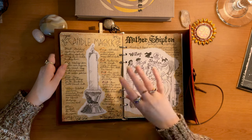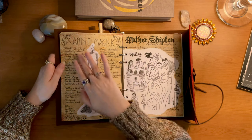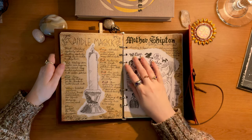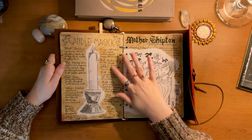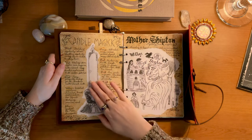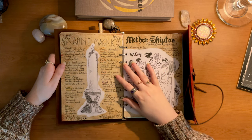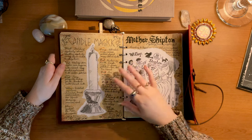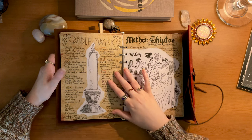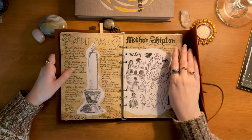So candles are so perfect, because literally pick a colour, any colour, and then you're off. Just light a candle with a certain colour of your choice. You can carve things into the candle, you can put oils on it, and then you're kind of good to go. And I don't have to hang around either. I can just let a candle burn. Nice and simple. So that's my page on candle magic.